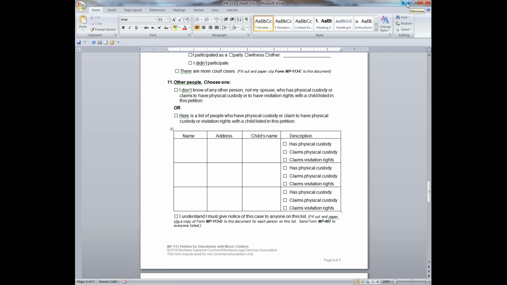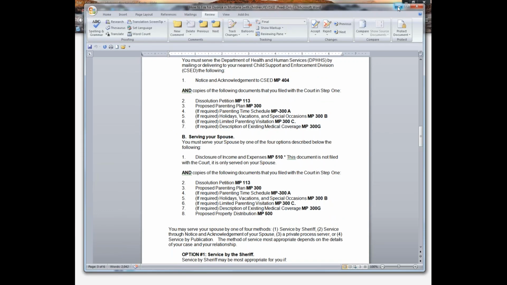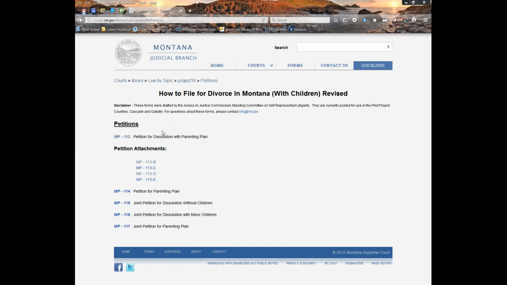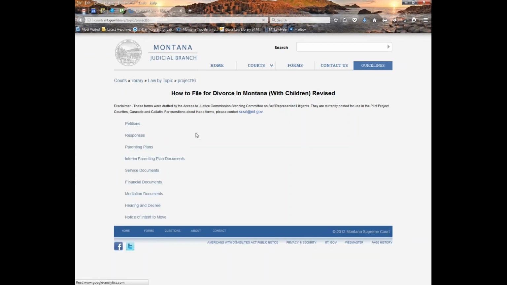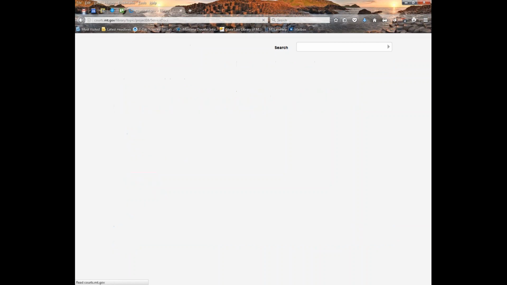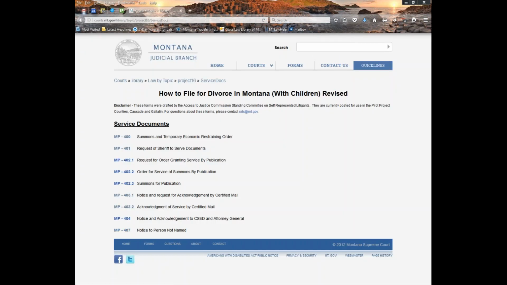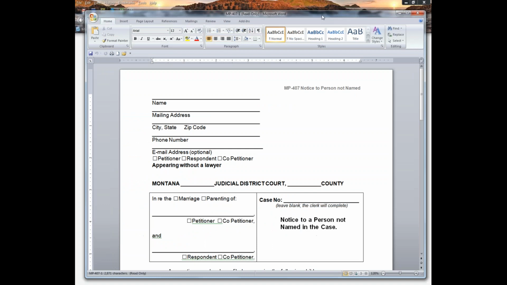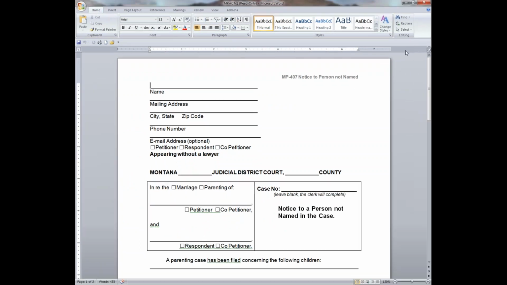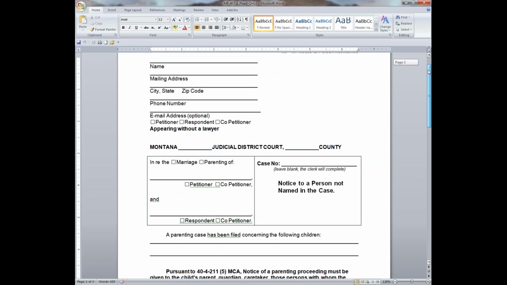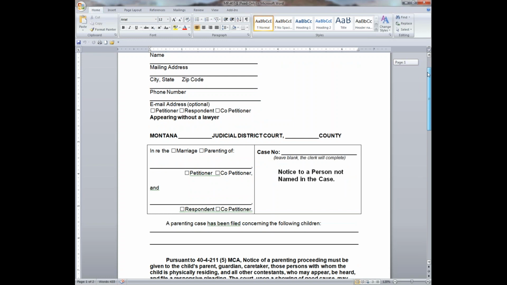And quickly, again, I want to go find that MP 407 form because it is an interesting and different form. It is designed to be sent to a grandparent or a substitute caregiver to say, hey, there's a parenting plan action about these kids and you've been taking care of these kids, so you get notice of this.